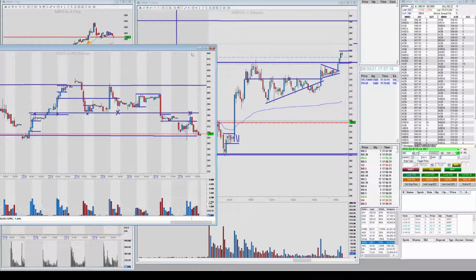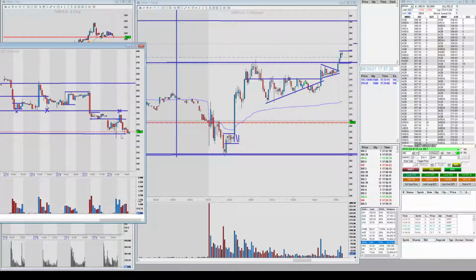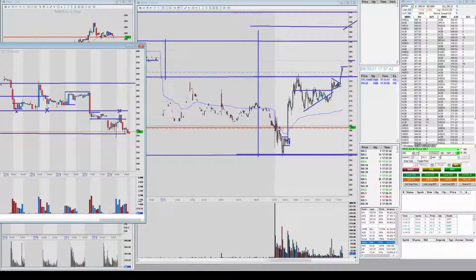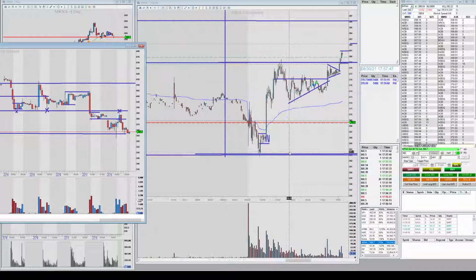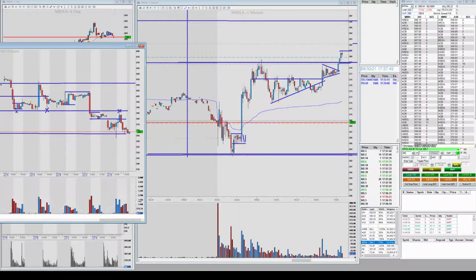So now you use this range and you use this range and you combine them. How do you combine them? Well, this is telling you that you're at the bottom here at support, so we know it's probably going to bounce. Then you have this here, so we're way more bullish on this, right? We want price to break above this as opposed to below it. And sure enough, it breaks above it. And what does it do? It just keeps going up because you had that bigger time frame push idea, and you get in through the smaller time frame range right here because the same thing happens on a small time frame.